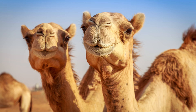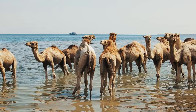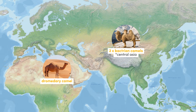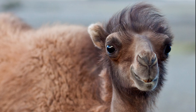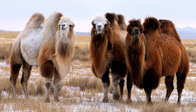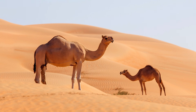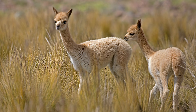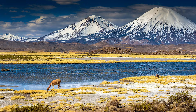Camelidae contains seven species: three in the Camelus genus and four in the Lama genus. These creatures once roamed much of Eurasia and North America, but are now found natively in two separate areas — the Camelus genus throughout North Africa and the Middle East, with dromedary camels also introduced to Australia in the 1840s, and the Lama genus in South America. The wild Bactrian camel and the enormous Bactrian camel, which can weigh up to 2,200 pounds, are found on the frigid steppes of Central Asia and have two large humps. The slender dromedary, also known as the Arabian camel, is built for the desert, weighing around half as much and exhibiting just a single hump. The four species in the Lama genus — the llama, alpaca, vicuña, and guanaco — are very similar in appearance and range, being found at the southern tip of the Andes, with only guanacos living further south.